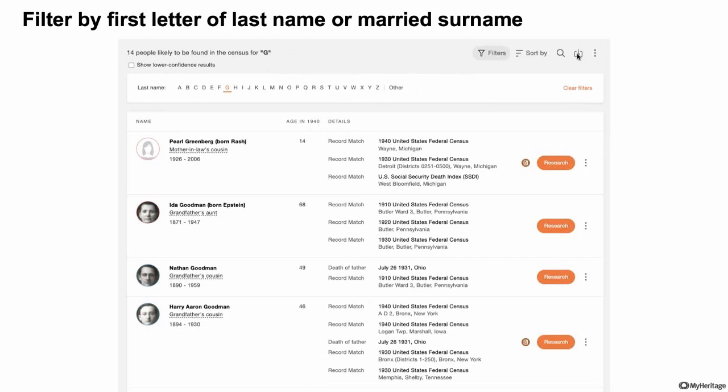Another thing to mention is that as you modify your tree and add information or change information, this list will show you that at the top, when you go there, it says, hey, we calculated it before, but you might want to refresh because you might have some new information. And then there is a refresh button that allows it to recalculate. Again, because calculating it can take 30 seconds, a minute if you have a very large tree. So we don't want to recalculate this list every time you get to this screen. You do it once per census, and if you make changes to your tree, you can refresh this list.